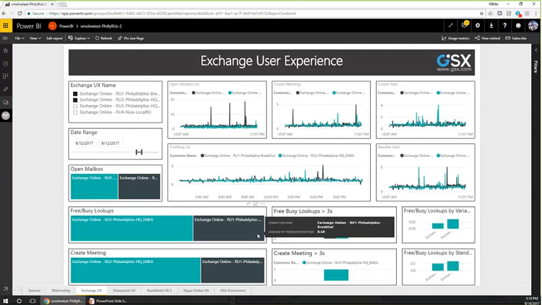The reason we focused on FreeBusy lookups when we work with customers is that the biggest thing people care about is where someone happens to perceive that there's a performance issue. You notice it when you're trying to do something. When you schedule a new meeting and you're waiting for those bars to fill in, that is where people really notice it. When you click create meeting and you're waiting for this whole process to finish, that's where you notice this. So we started with the FreeBusy lookup as a basic test.